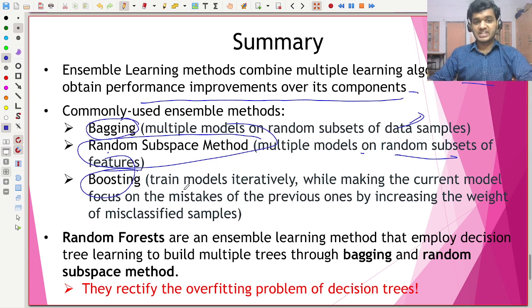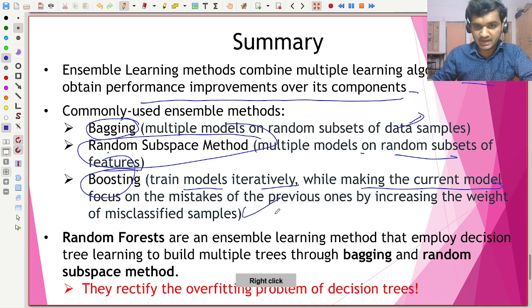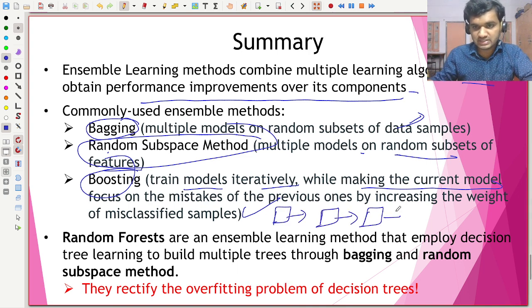Boosting trains models iteratively, making the current model focus on the mistakes of the previous one by increasing the weight of misclassified samples, and it keeps growing like this. We discussed this in the last class.